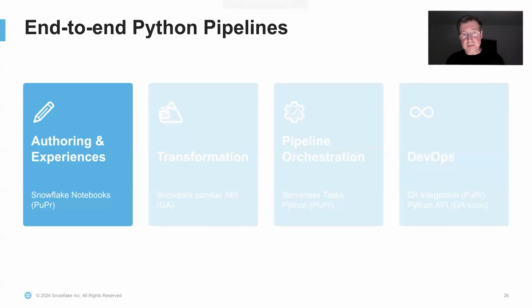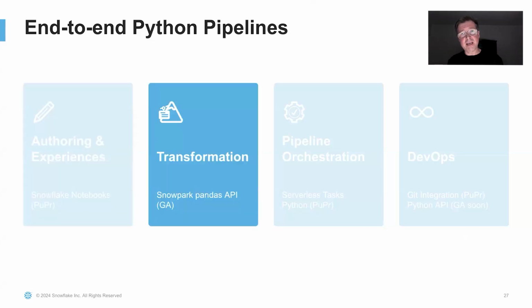So let me get back and summarize a little bit what we have been doing. We have been using the Snowflake Notebooks in order to write our code, run our code and test our code. We have been using the Snowpark Pandas API to do all these transformations. So we have been reusing the previous knowledge we have in how to use Pandas, but with the benefit that now all the code is executed using the Snowflake SQL engine, giving us the possibility to work with bigger volumes of data for one thing.